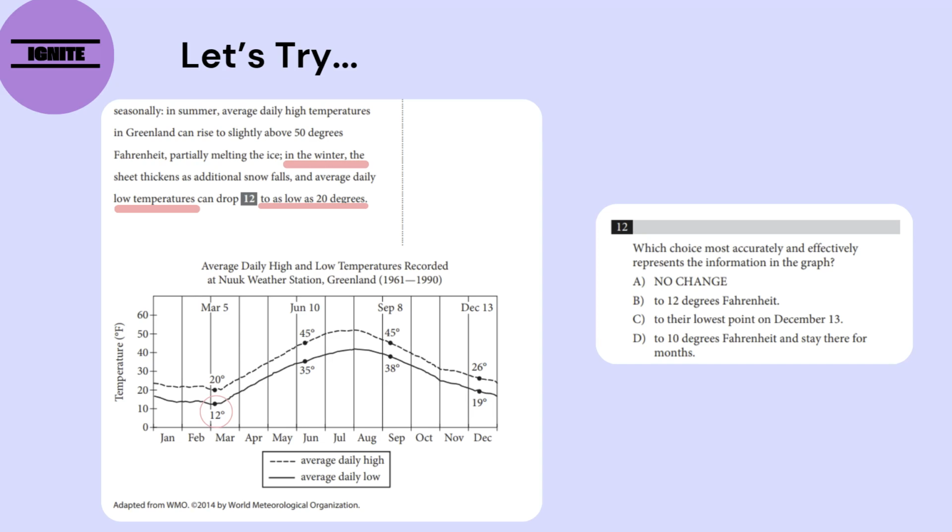Now, let's see if this aligns with any of our answer choices. And wow, would you have guessed it? 12 degrees Fahrenheit is an answer choice. And we got that by looking directly at the graph and using the context around it to find our answer. This would be the correct answer. Alright, now that you guys have had a chance to look at this problem, how about we try it on our own?